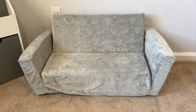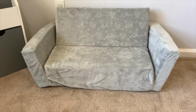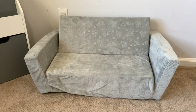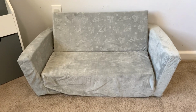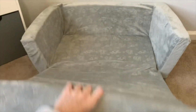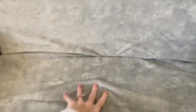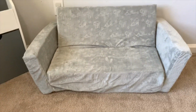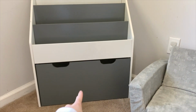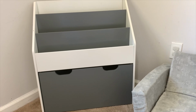All right, now I've got that put together. It looks a little bit uneven in some spaces, like right there, because it was vacuum sealed shut, so it's not fully expanded, but hopefully that will look fine. And it pulls out just like this, so it pulls out into like a little bed. I thought that'd be kind of fun, and we can do movie night sleepovers in the living room, and each of them can bring their own little couches out. But I think what we're gonna do next is bring his toys and books in here to fill that up now.